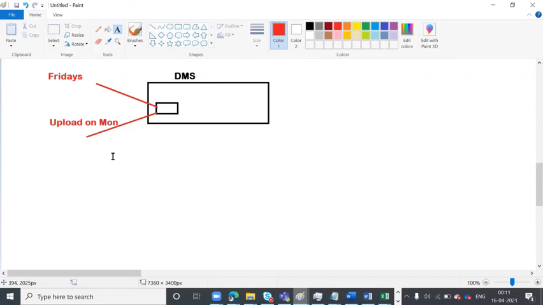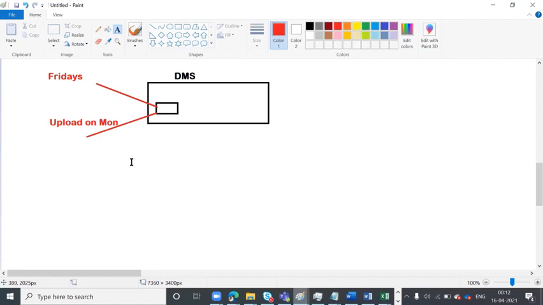If I say 7 years, then 7 years from when? When the document was first uploaded, or when the document was last modified? When I say calculate from when the document was last modified, maybe the user needed to work on the document, and that is why it has been modified.